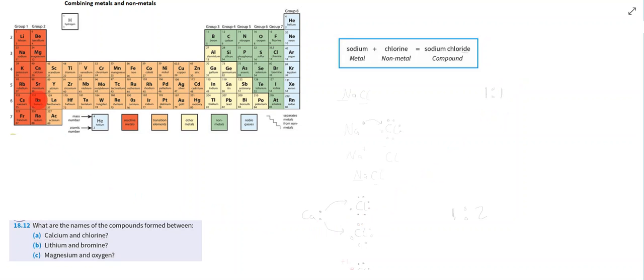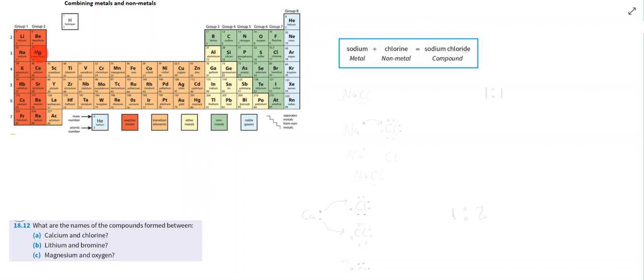So when we have calcium, for example, it has 2 electrons in its outer shell. If you want to combine that with chlorine, you need 2 chlorine atoms for every 1 calcium atom. The reason is that calcium has two electrons to lose in its outer shell for it to be stable, whereas an atom of chlorine can only take 1 electron. So if you want to combine calcium with chlorine, you need 2 atoms of chlorine for every 1 atom of calcium, and you'll get a ratio of 1:2. And that's just based on where they're positioned on the periodic table.